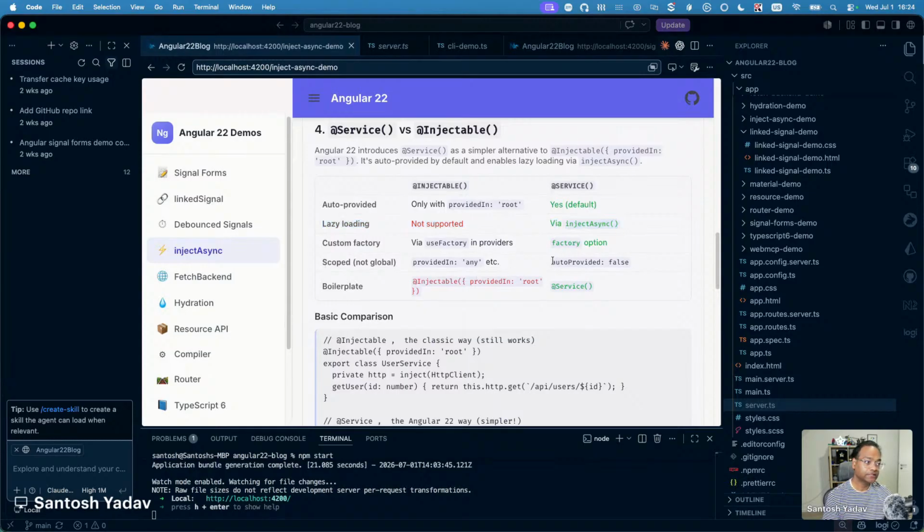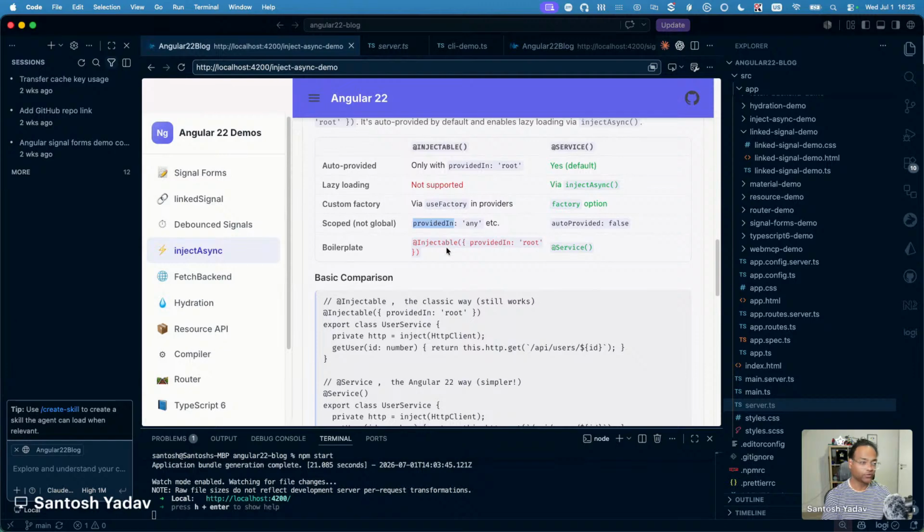And then in case you don't want to provide the service, for example, you don't want a service to be auto injected as soon as you start the app, you can just say auto provided false. Earlier, it was provided in any, so if you're not providing in root, it's not going to be global.